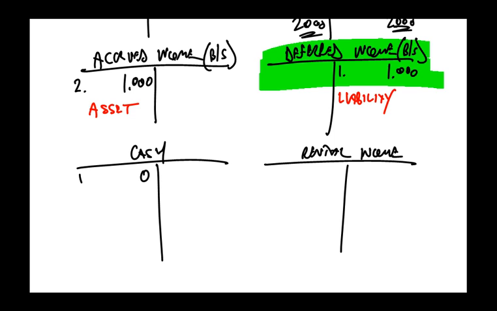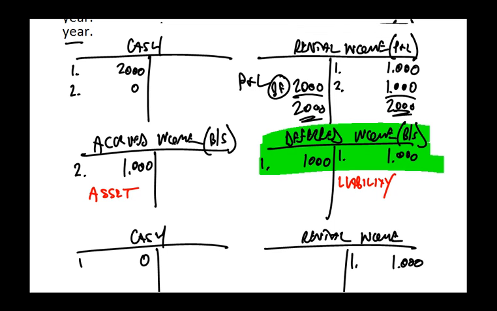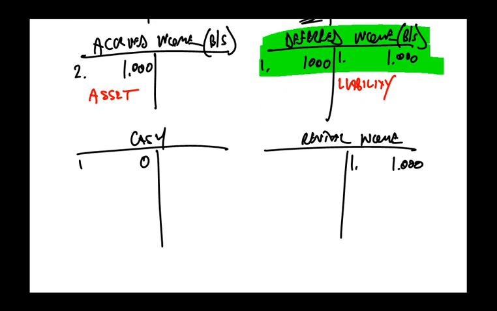Well, to set up the deferred income we posted a credit, so all I'm now going to do is post a debit entry. So again, this is for tenant 1, remember, so I'm now going to debit the deferred income and I can now credit rental income because I have now earned that second £1,000 worth of income. In fact, you can hopefully now see that effectively that £2,000 we were paid by tenant 1, we've spread £1,000 being recognised in the P&L for the first year, and the second £1,000 now being recognised in the P&L for the second year. So that's how we would reverse the deferred income for tenant 1.